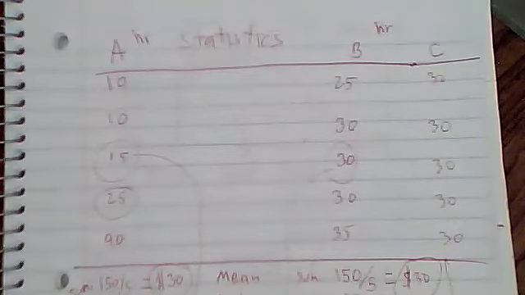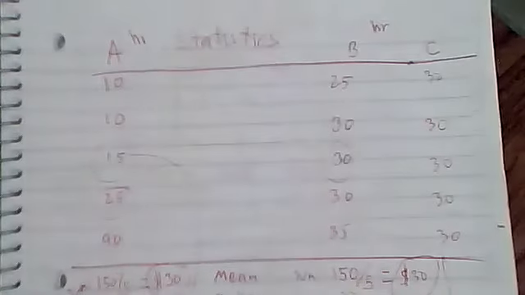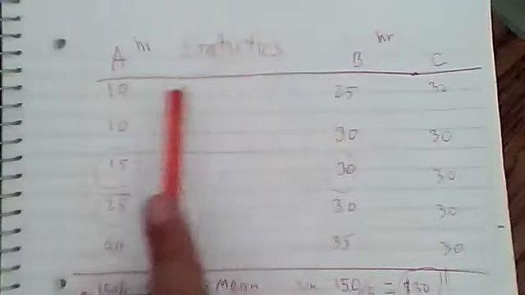Okay, so this is a video recording explaining the basics of statistics for my Algebra 2 class. In this example, we're going to talk about average, mean, median, and mode, and also something called standard deviation, okay? And what we have here is two companies, Company A and Company B.